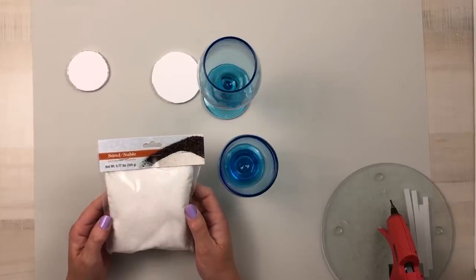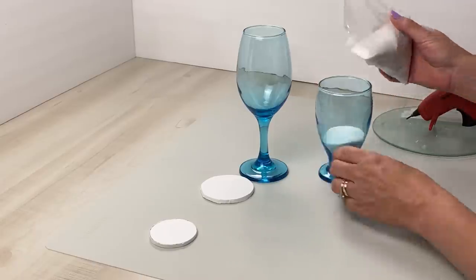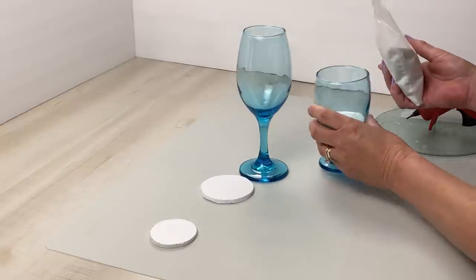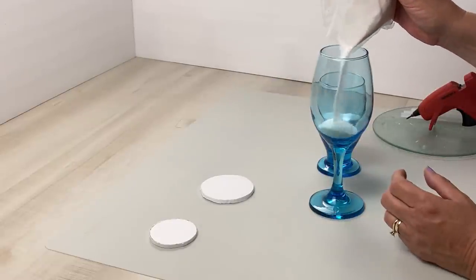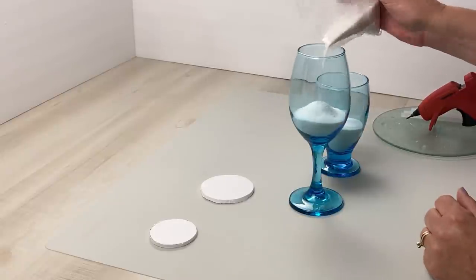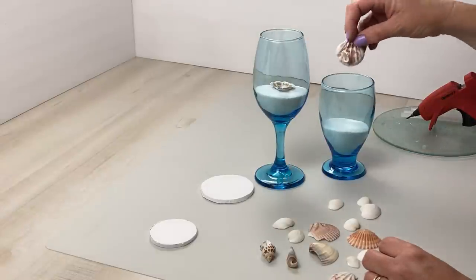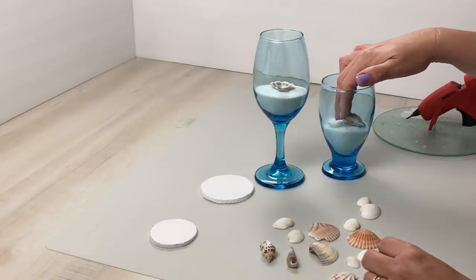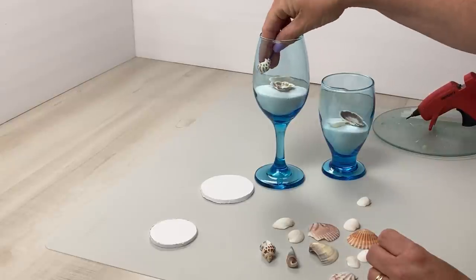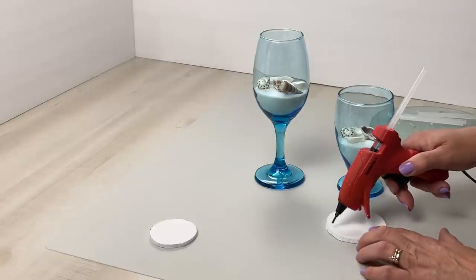Using the same fine sand from Dollar Tree, I'm going to fill these up maybe a third of the way, but you want to be able to see all your seashells and everything once you turn these upside down. I'm going to place some seashells that I've had for a long time inside of these, and it doesn't really matter how you put them in there, because when you turn them over, you're going to kind of shake them until you get them back to the top.